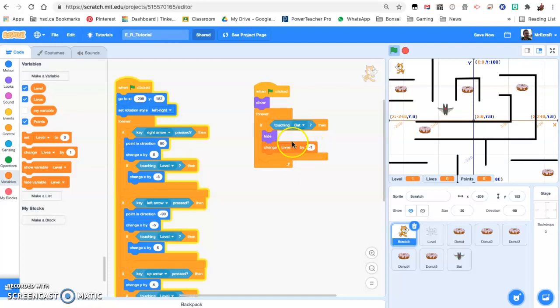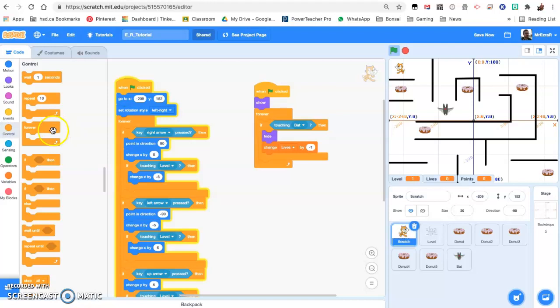An important part of creating a game that feels appropriately crunchy or solid is making sure there's an appropriate pause before you respawn so it feels like you actually died. So let's go to our control block, wait 1 second. You can customize this however you see fit, but it will give us just a little pause.